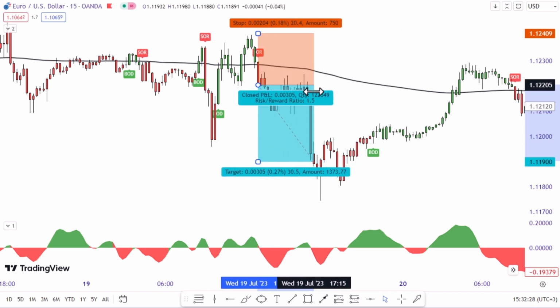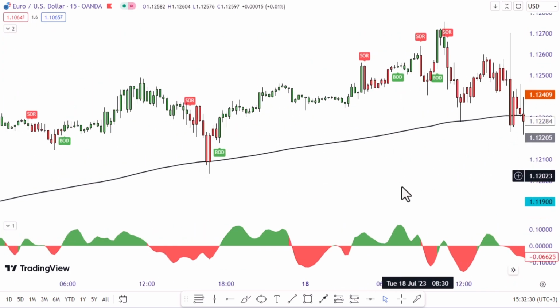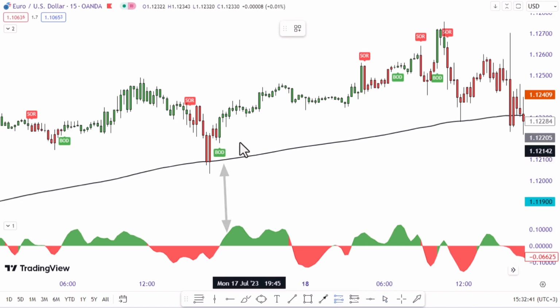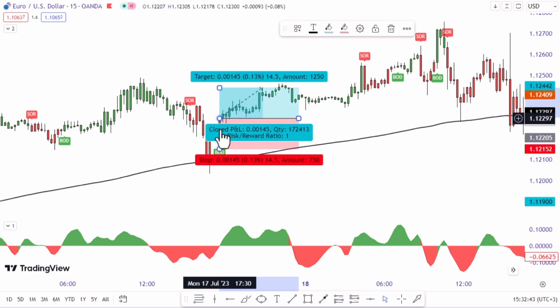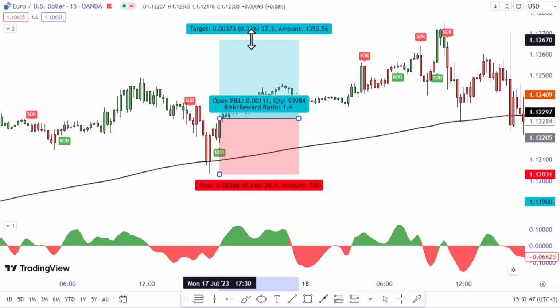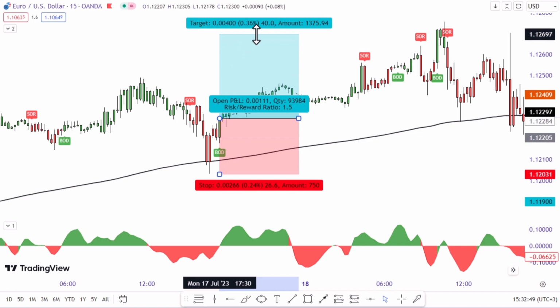Conversely, when we want to take a buy order, of course, the price must be trading above the 200 EMA. And when that Vinci indicator shows a buy signal and the DHA beta indicator turns green above the zero line, we're going for a buy order. Stop loss goes at the most recent swing low, and yep, the risk to reward ratio stays at 1 to 1.5. And you will be killing it.